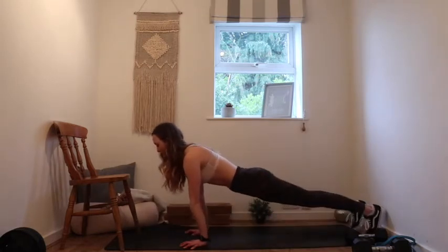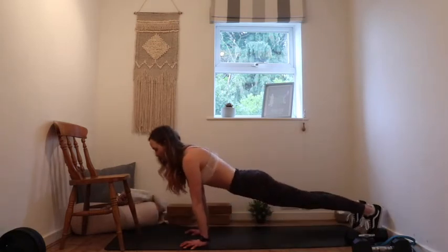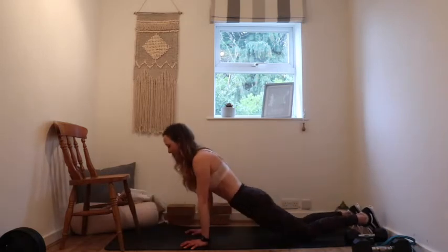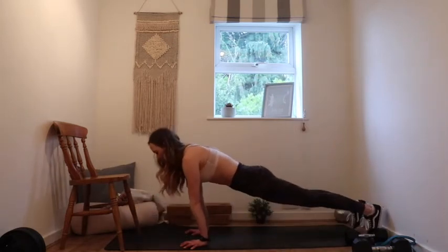Lift your knees, tuck your tailbone, squeeze the glutes. 3, 2, 1. Lift back up. 5 more. 3, 2, 1. Really press the ground away as you lower. 3, 2, 1. Good. 3 more. Squeeze the glutes. Core strong.